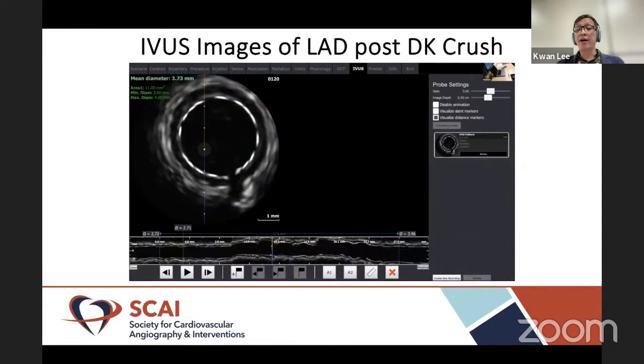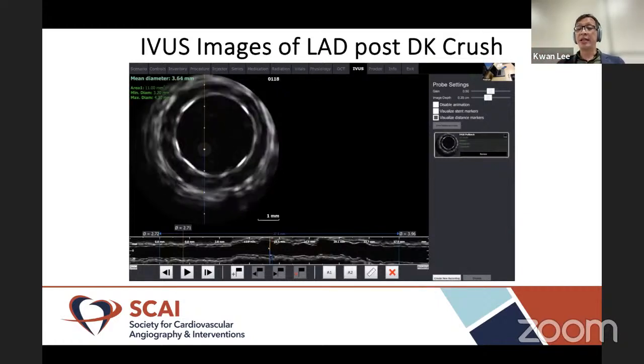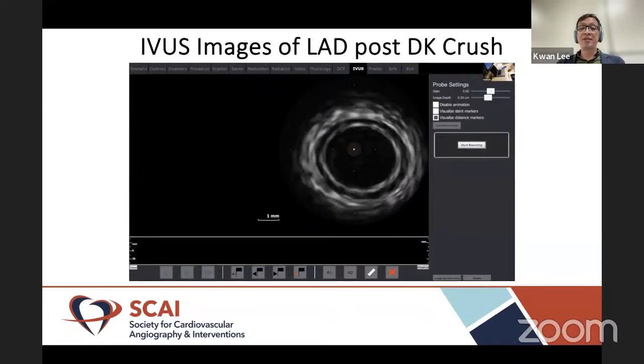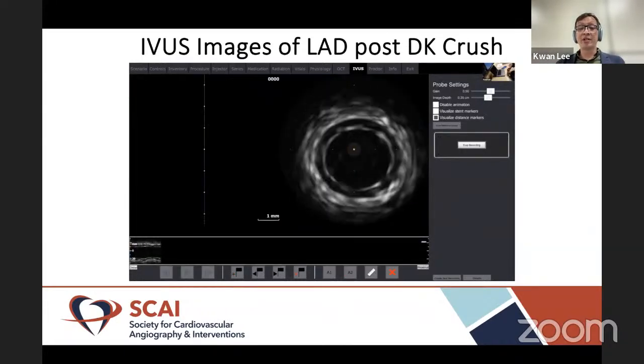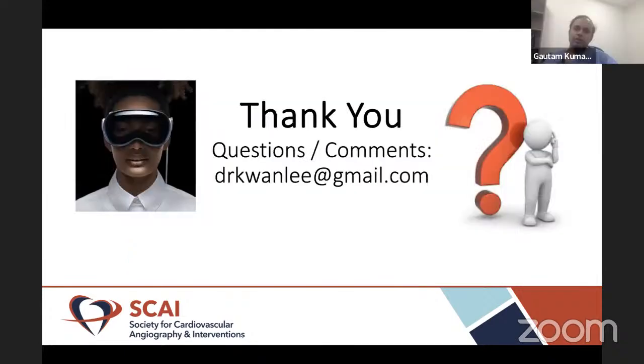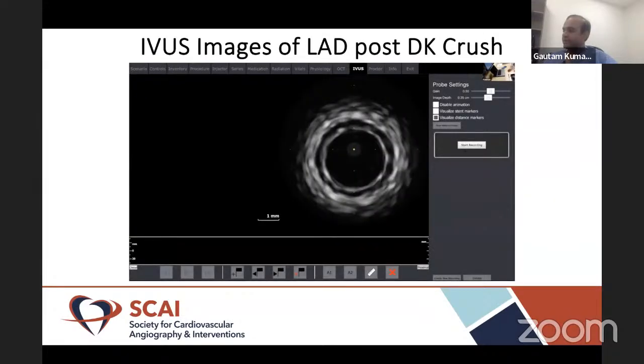And you can also do FFR, but I've never tried to use FFR for my bifurcation PCI evaluation. Obviously, clinically, we are all aware of all the studies in which you can use intracoronary physiology to help you with bifurcation PCI, but haven't tried it with this yet. So, Dr. Lee, it looks like you have very nice results with your DK crush there, and that's a very nice IVUS as well as angiographic result.